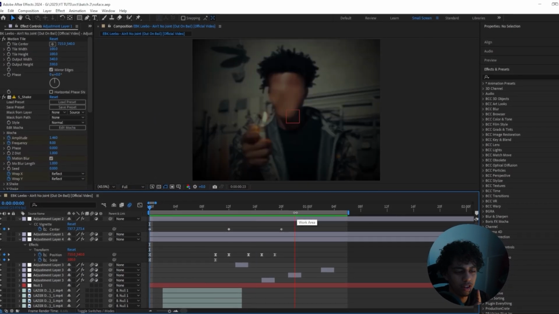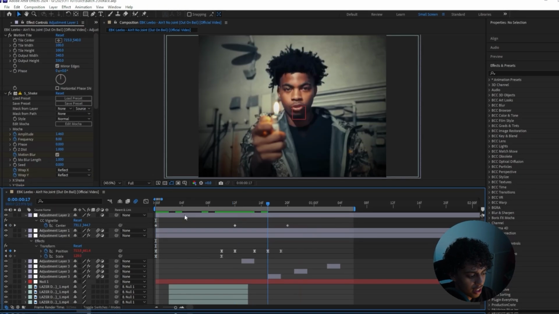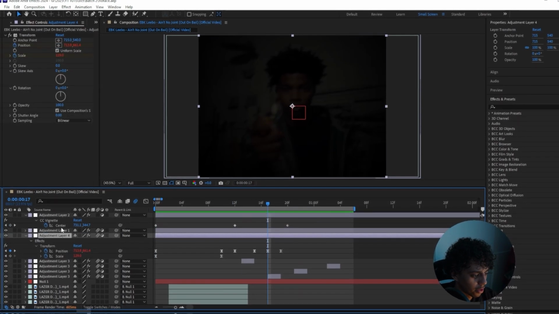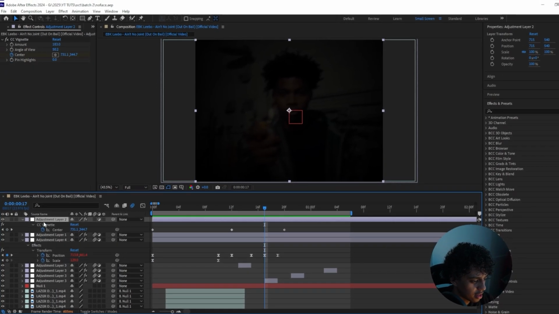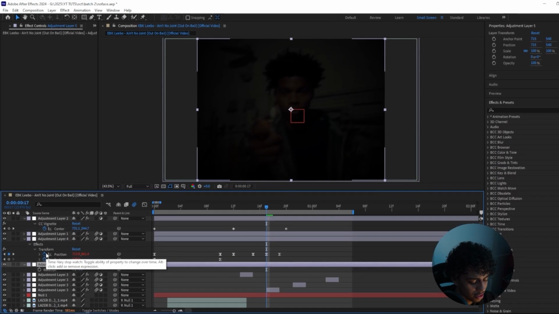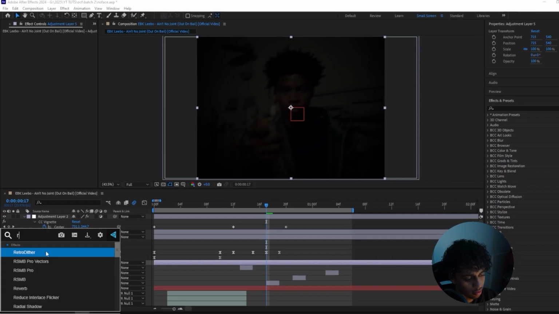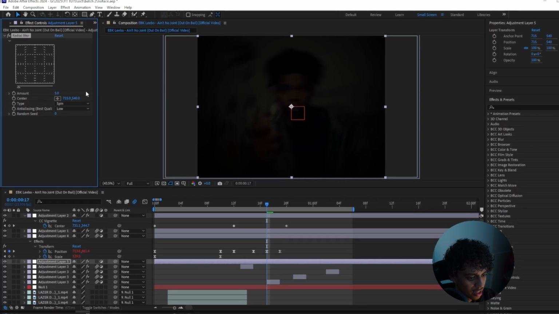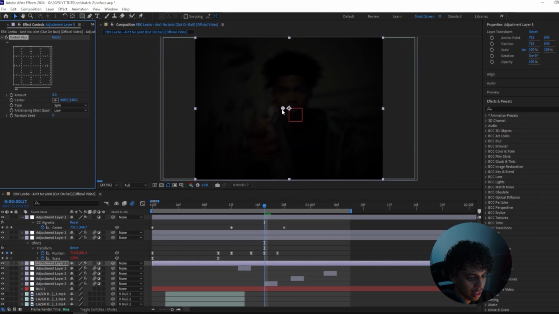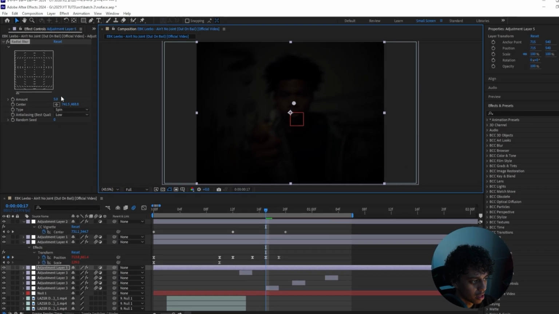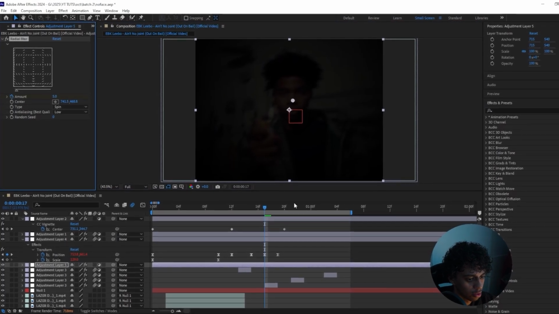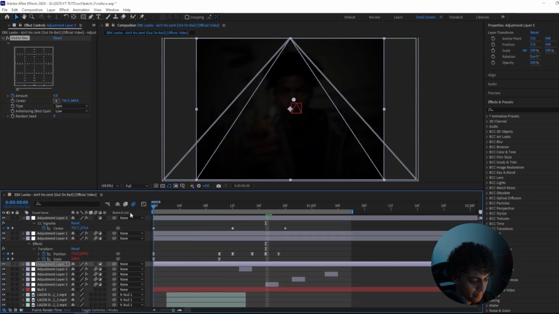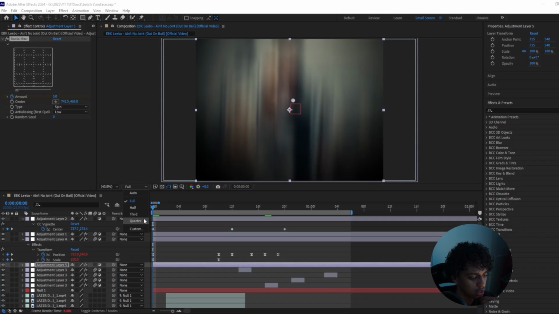It's a really sick effect, and I'll just add one final tweak to make it look perfect, and that is a radial blur. And I think I'll add it underneath all of the effects. So on a completely new adjustment layer, it's not necessarily needed to have this many adjustment layers, but it's just the way that I work. I'll set the amount to 5, and once again set the middle of the center to your subject. And like I said, it doesn't have to be perfectly tracked, but at least make it decent.